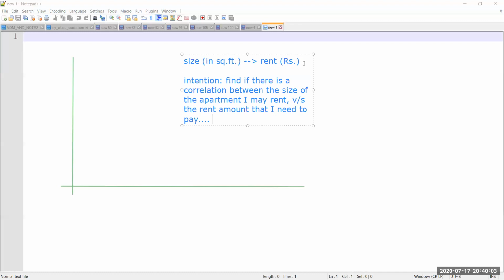Okay, so this is what I'm trying to find out. For this, maybe I've done some kind of a random survey. I can do a lot of things, by the way. Let's say my approach is something like this: I've done some kind of a random survey, or I have gone to websites like 99acres.com, or maybe magicbricks.com. These are websites we already know. So I've got some data from these websites.